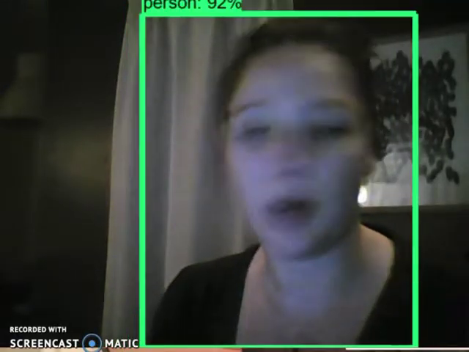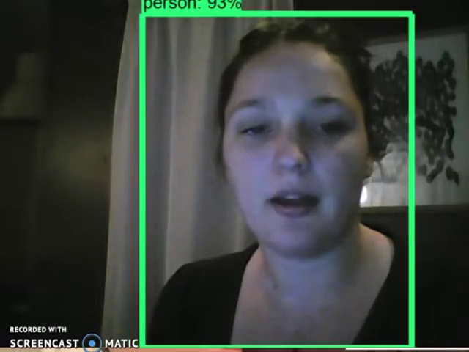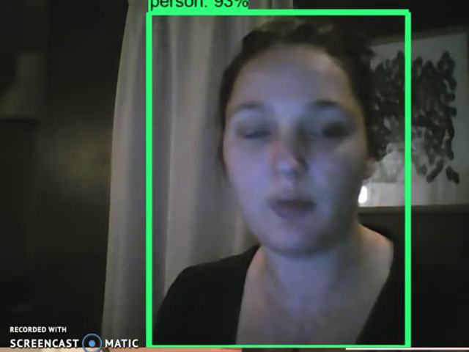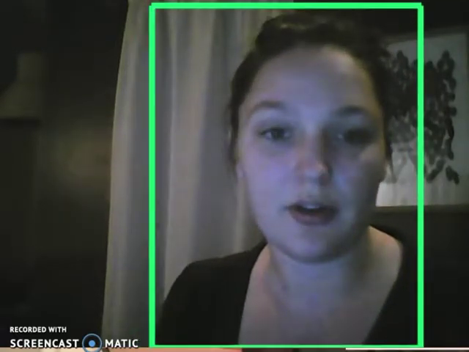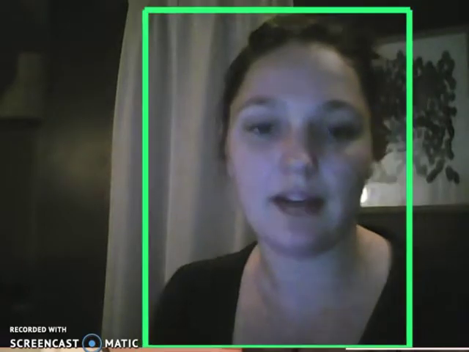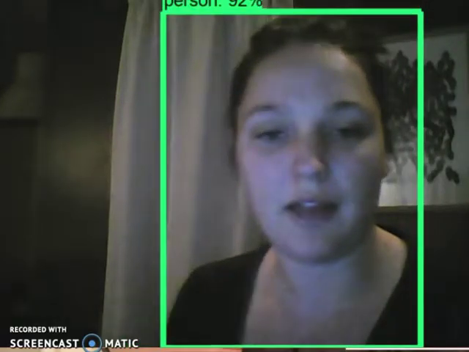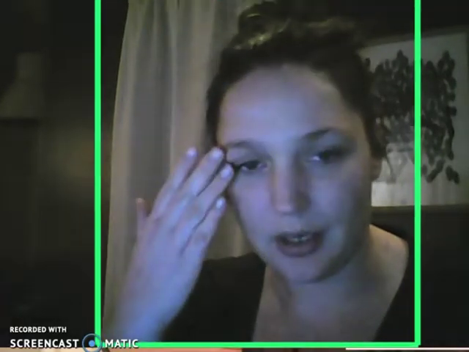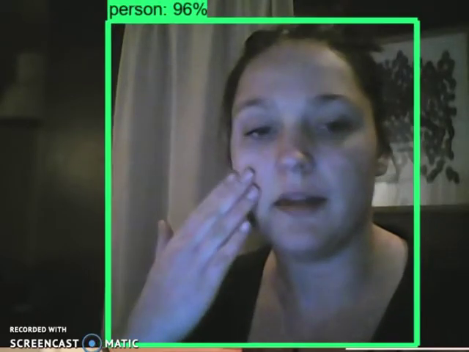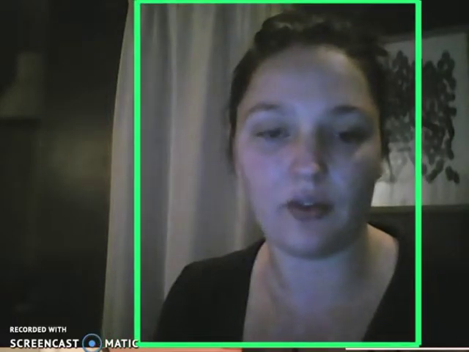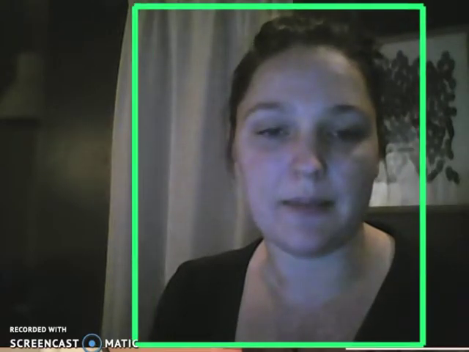And this is just a brief example of how the project's going to work. My project will be trained to recognize facial paralysis in patients. So instead of a person, it'll say stroke. The initial plan was to have it recognize three areas of the face: up here would be droopiness of the eye, the cheek, and of course the mouth. Just basically symptoms of facial paralysis for stroke individuals that would alert an emergency system, but that was not included in this project.